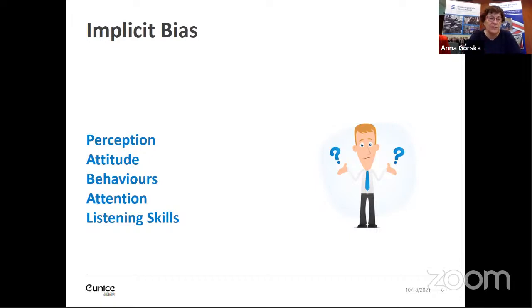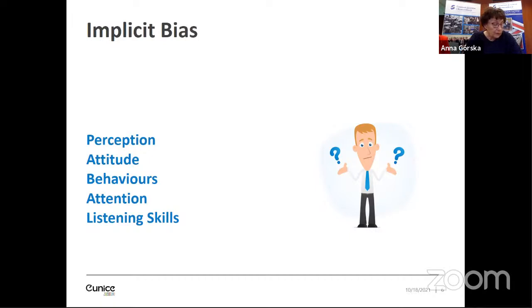And also implicit bias shapes our listening skills. As we all know, people prefer to speak, and listening is considered to be one of the most difficult skills. So the question is, maybe there are some people that we really want to listen to, which means that we don't multitask, that we put our mobile phones away, that we really listen and try to understand what the other person is saying. Maybe we ask questions if we don't understand something. So as you can see, the different types of implicit bias really play a very important role in our lives.